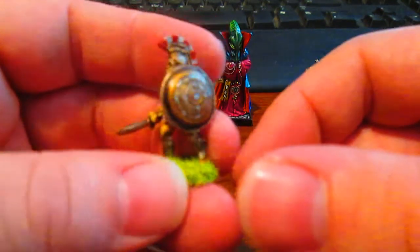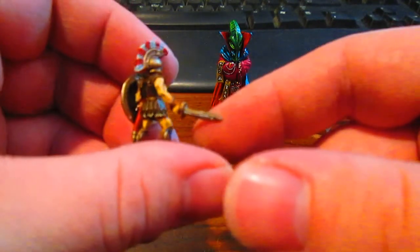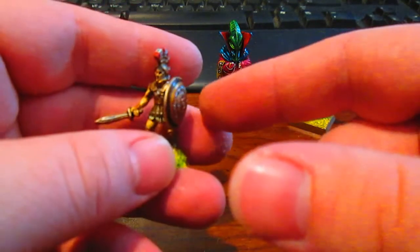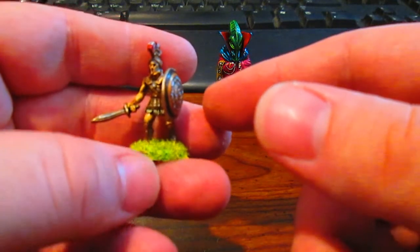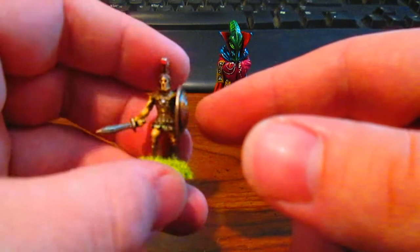You know, I definitely like what it did in the shield here. And I just never had a Greek miniature before, and I have my love of Greek mythology, the Clash of Titans and all that stuff, so I decided to get him, just saying why not. So here you go.